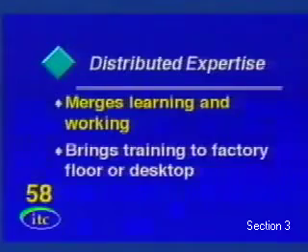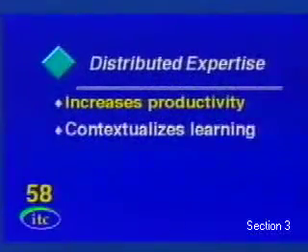Distributed expertise systems such as performance support systems bring learning to the factory floor or the desktop. Workers encountering a problem can access performance support systems such as just-in-time training to find an answer to a specific question regarding the task they are immediately involved in. By quickly accessing what one needs to know in the context that he or she needs to apply the information, learning and productivity increase, and the time to transfer the knowledge and implement it decreases. In other words, the knowledge base from which the information is received is directly related to the needs of the worker within the appropriate context of his or her work.